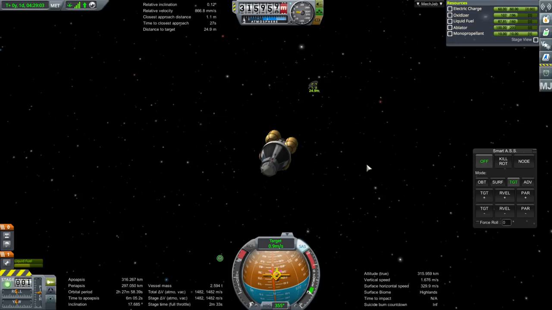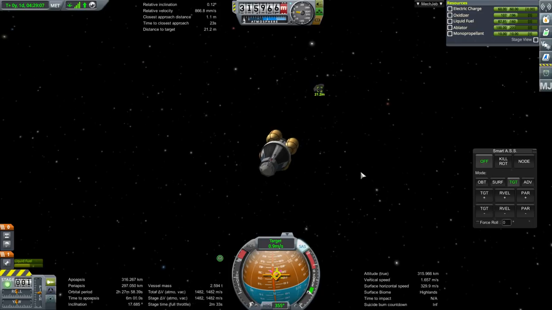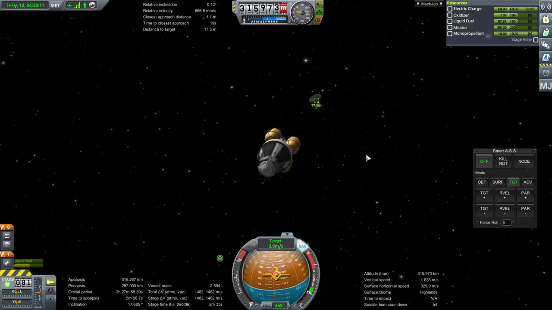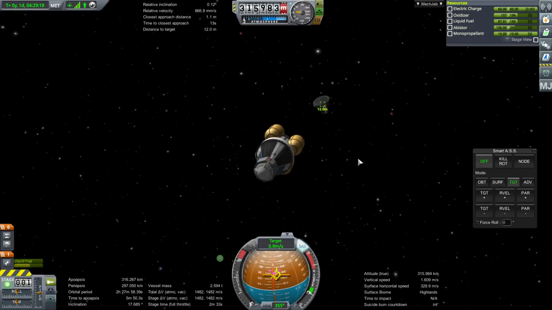When it comes to rendezvous and docking, patience is key. So don't rush things. The more velocity you have, the more you have to kill off. If you try and go fast towards the target, you're eventually going to have to use more fuel to slow down, so it all ends up hurting. The slower you can stand to approach, the better off you'll be. So we're at 5 meters. I think we can just park.